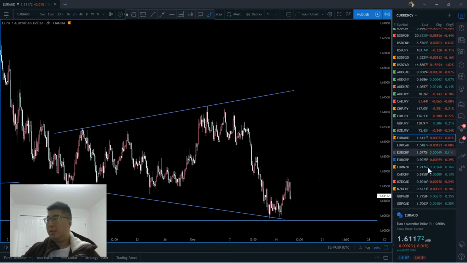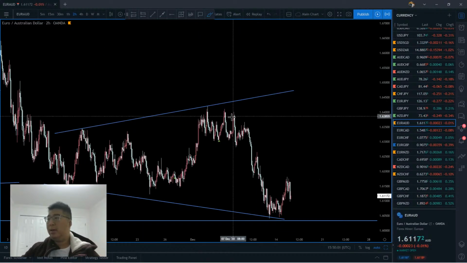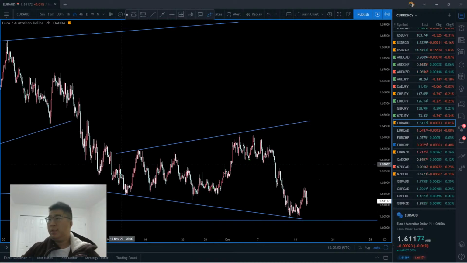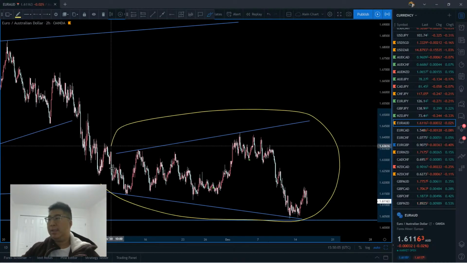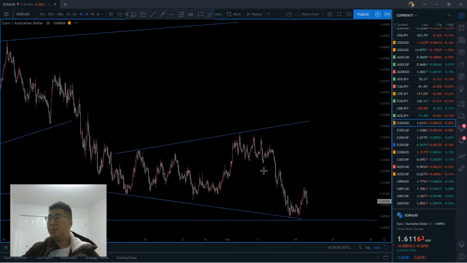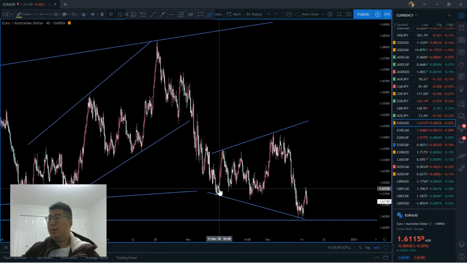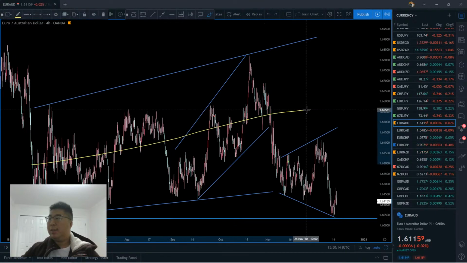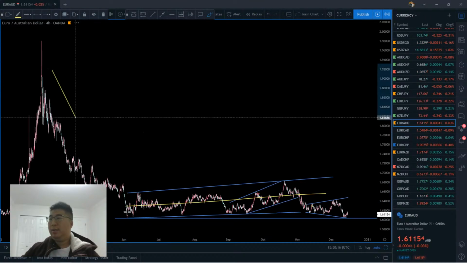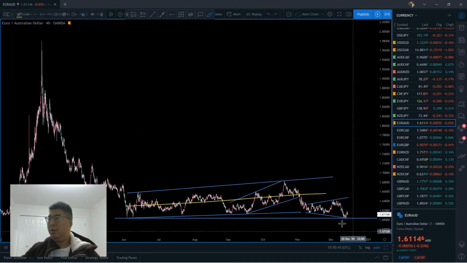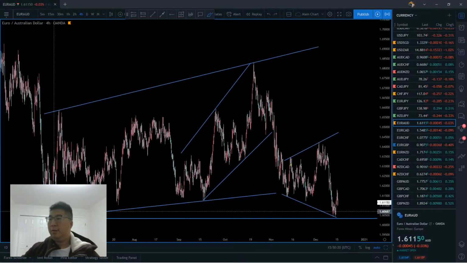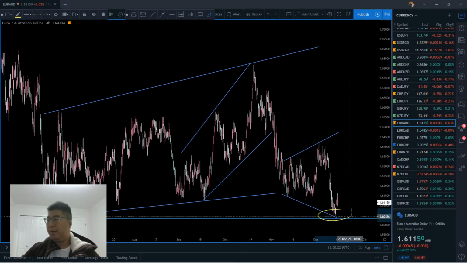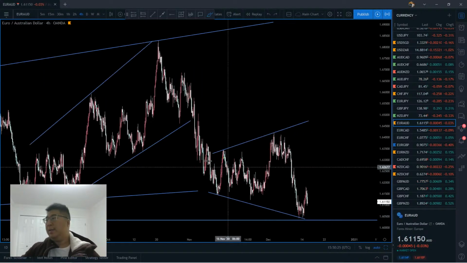Someone asked about Euro Aussie and Euro pound and all that. So Euro Aussie, very similar to Aussie Swiss but reversed. Are we seeing an expanding structure at the bottom of the price action, right? I mentioned the key here is that we see this as a continuation structure and this is very likely to continue lower. But what is the lower time frame telling you? Well, is this a double bottom that we're seeing in this expanding structure?